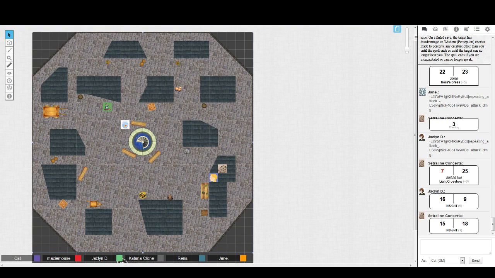How many times can you do that? I can do it twice, and then I take a long rest, and I can do it twice again. Nice. So this will be the first time. Oh my god. You said you have two higher level places. Yeah. You'll never know.